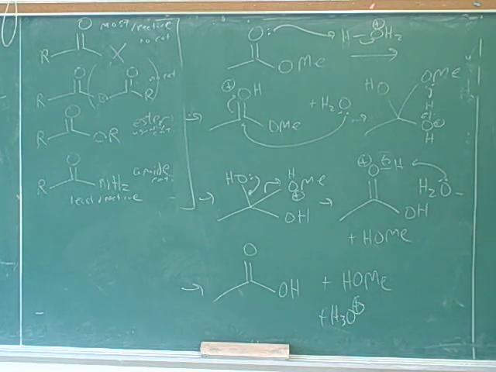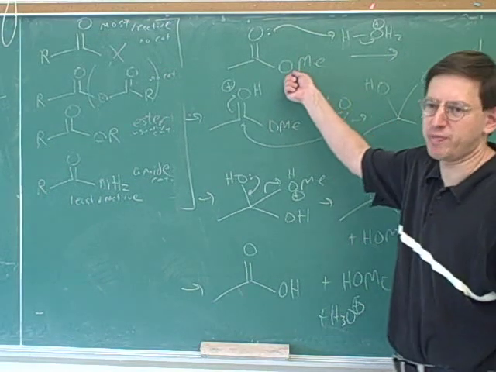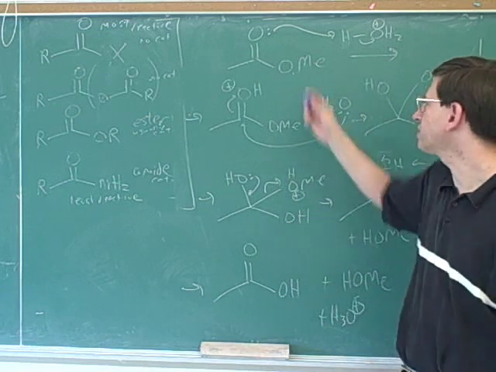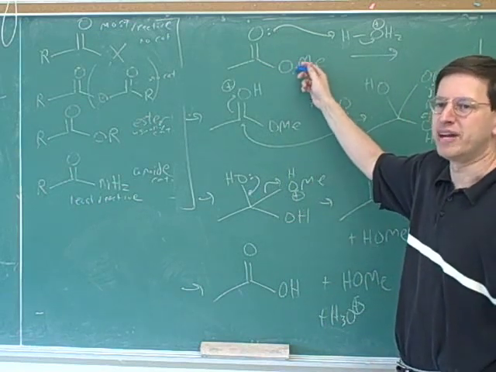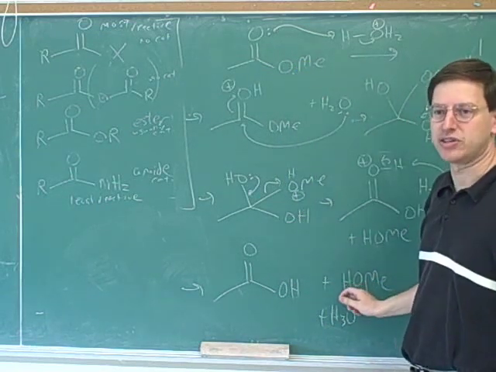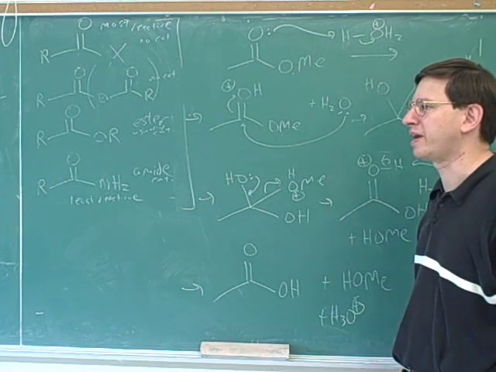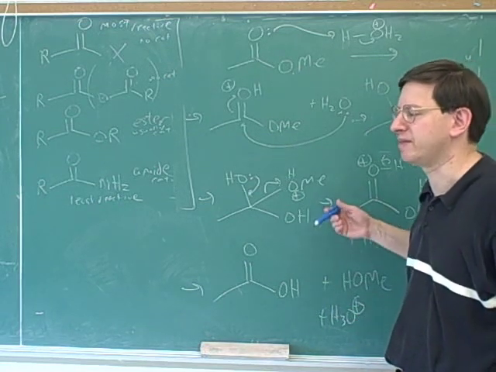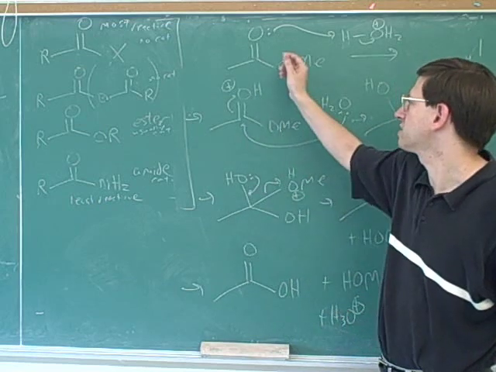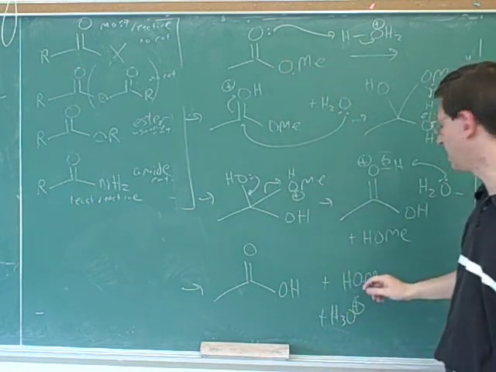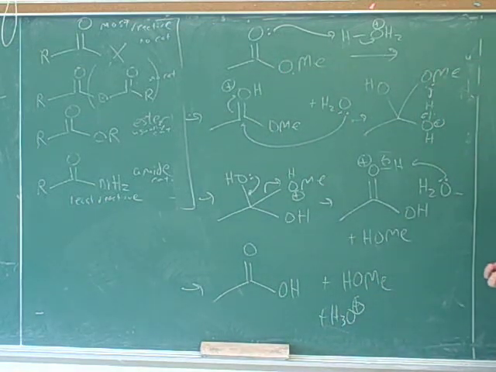Good. To review, what type of functional group did we start with? An ester. And what functional group did we produce? Carboxylic acid. Good. And what other functional group? Oh, I mean alcohol. An alcohol. When this left, it became an alcohol. Now, of course, it doesn't look like an alcohol right now, but in the course of leaving, it gains a proton. So again, we have to be flexible and know that things might look different from what they're going to become if they're going to gain or lose a proton. When this leaves, it gains a proton and turns into an alcohol.